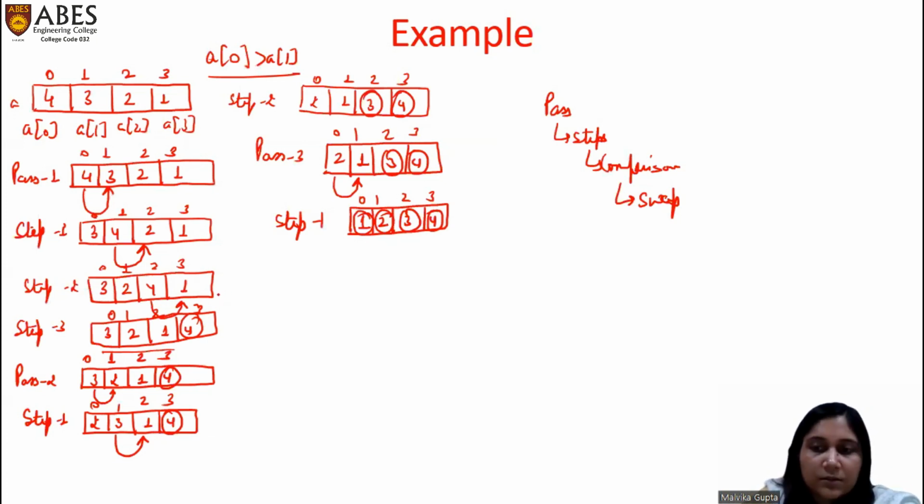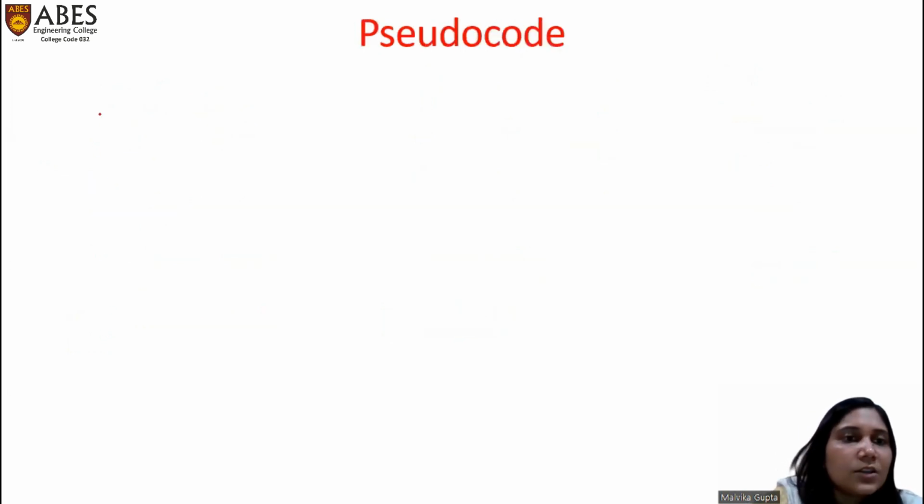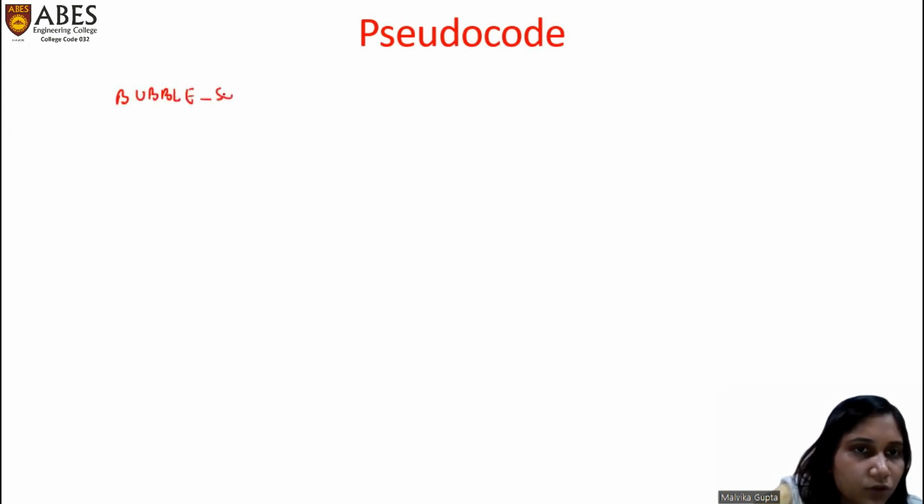So this is the thing which we need to understand from the bubble sort summary, right? We have got these two things: the passes loop, and inside the loop of pass we have the loop for steps, and inside the loop of a step we have that comparison. And if the comparison is true according to the condition, then we will be performing swapping. So based on this, I'm going to write a pseudocode for this one. Suppose my code is bubble sort, and I'm writing a comma n.